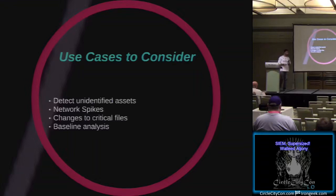For network spikes, if you're utilizing NetFlows that's something you're able to catch. Within QRadar (IBM SIEM) they have QFlows, which go all the way down to the application layer and show what's going on within the network. Changes to critical files - like registry files where malware likes to hide - is one of the most important things to watch. Baseline analysis is also key: if you know what your network normally looks like and you see a spike, you'll be able to tell what's going on if you're forwarding the correct things.